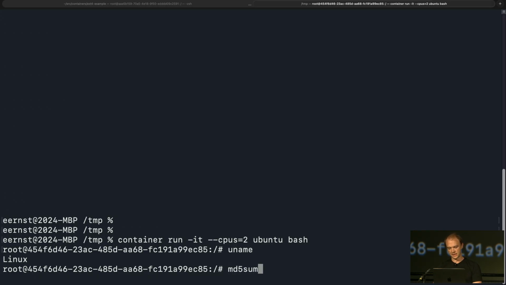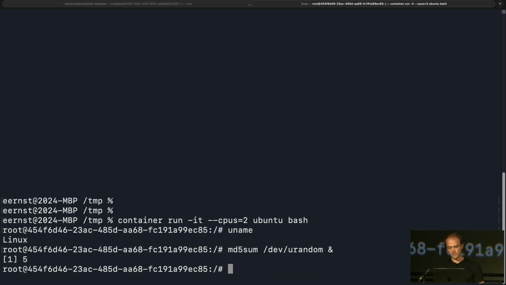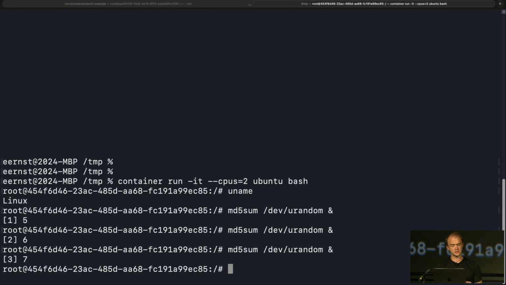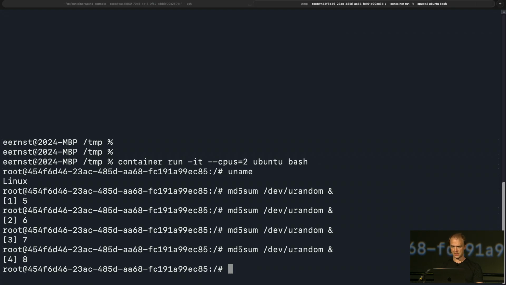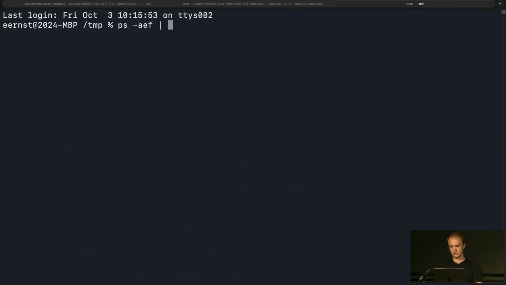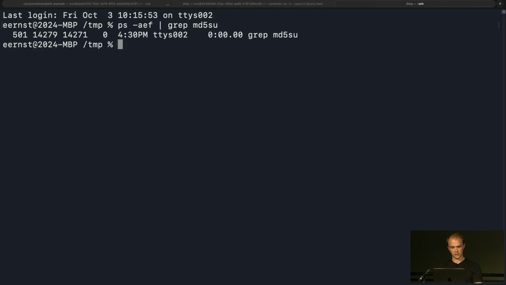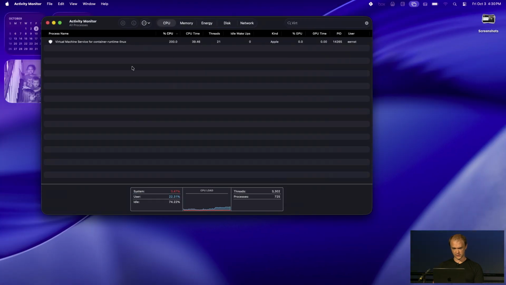Now let's say that I have some super important but unsecure calculations to do, and maybe I want to do a few of these. Each of them will saturate a CPU core. If I go into another terminal and see if we're doing any of our super important work, I don't see it because it's separate. It's running in a virtual machine, isolated from the rest of the host and isolated from any other containers running. And if I take a look, you can see that despite wanting to run on 6 CPUs with these different threads, I'm only occupying 2 CPUs worth of allocation on the host.